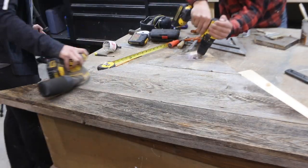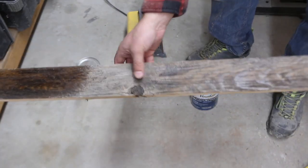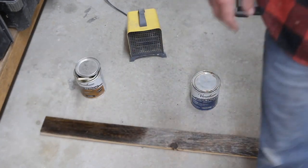Now here's a look at a clear oil-based sealer and then a water-based sealer. The water-based sealer on your right keeps the wood more of its natural colors, so we went with that instead of the oil-based stain, which really darkens it.